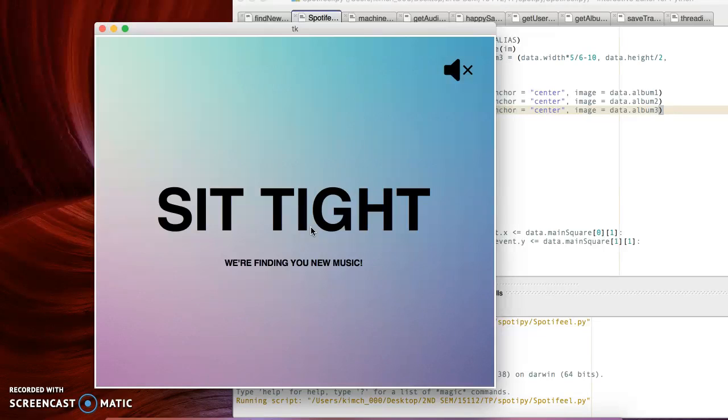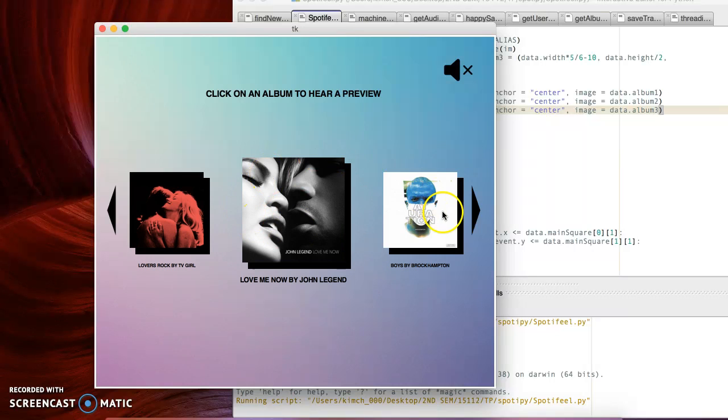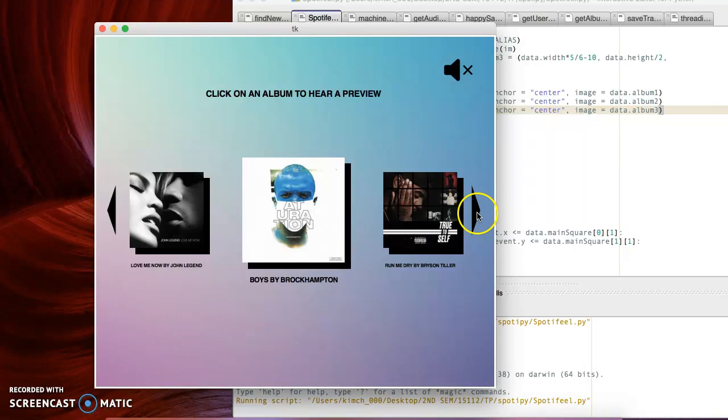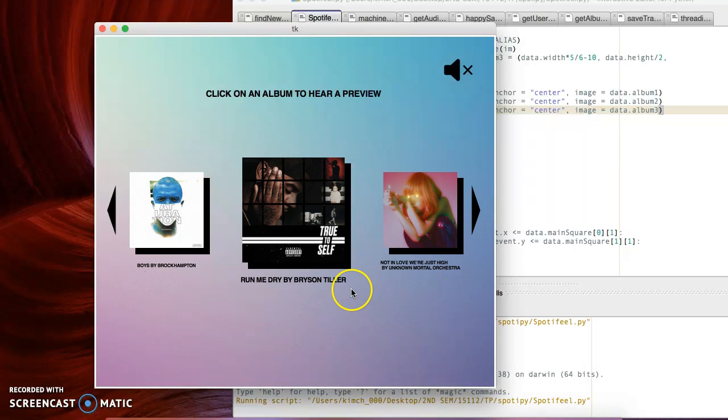And right now what my program is doing is it's going through your user data and it's picking out your top artists and using that to find recommendations. And then it'll go into those tracks and assign them a ranking depending on certain features. And based on that, it'll compile just a couple different recommendations, and it'll display it like this.